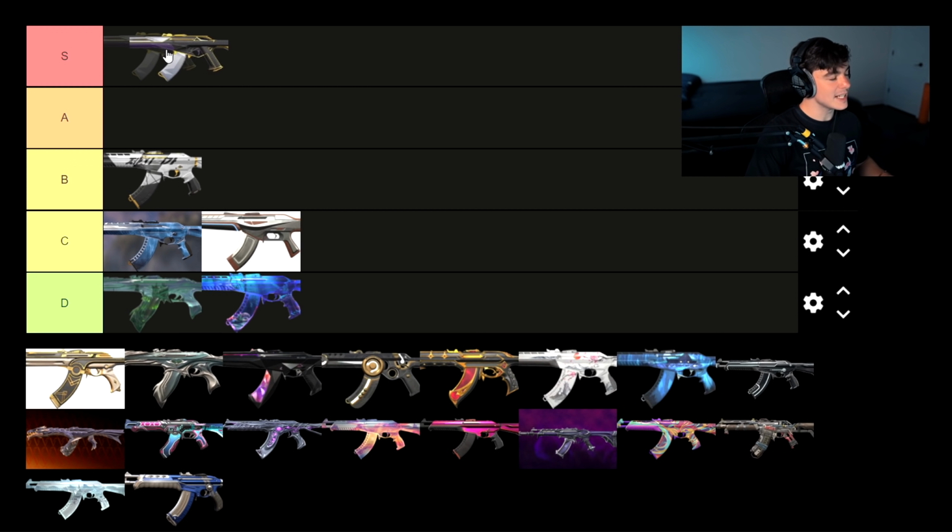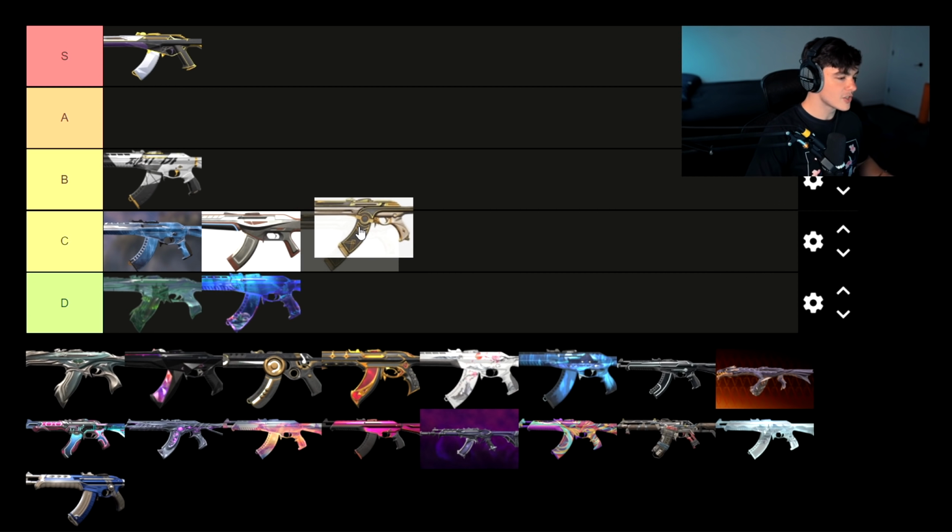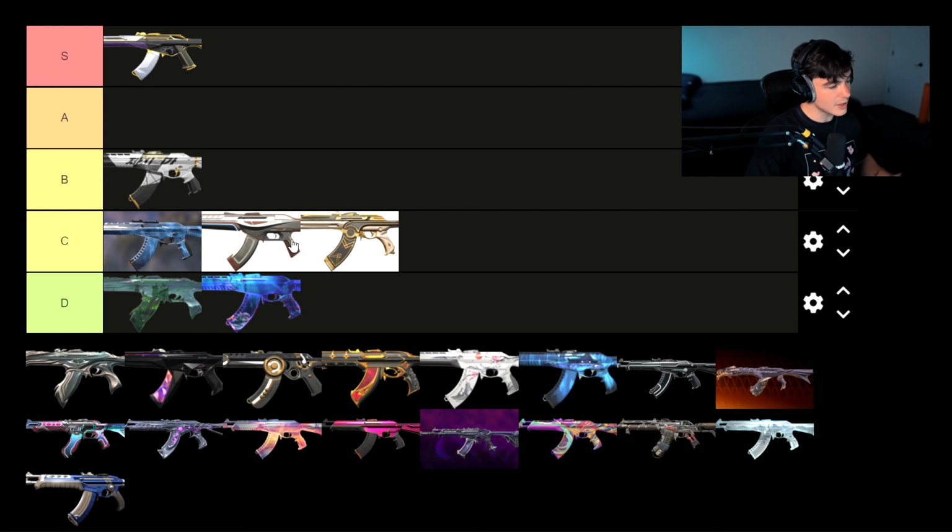First S tier skin, easily one of the best Vandal skins in the game. The Prime Vandal, super classy. I love the finisher, and it's just overall very clean to shoot. It gives you aimbot. Aristocrat Vandal, I think it's C tier. Don't think it's a D tier skin, and I don't think it's B tier. I'm gonna stick it in C. I think it's really, really fancy.